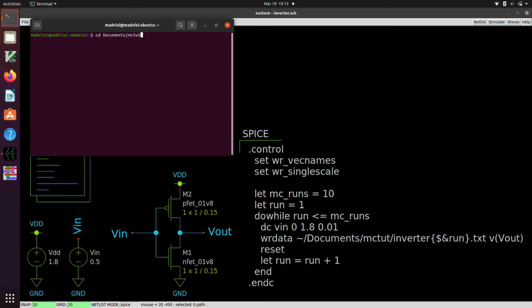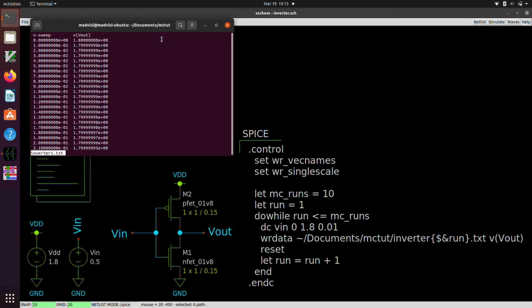Let me see, toot. And so you can see I have all of these text files here. And if I like, I can look at inverter1.txt. You can see we have here this column, which is called vsweep. That's the input voltage that we're sweeping. And we have v(vout) as the output voltage.